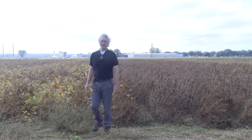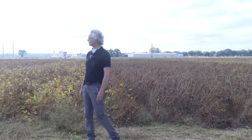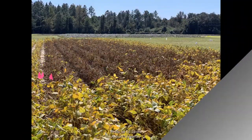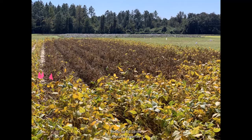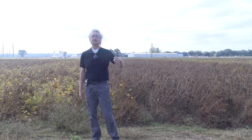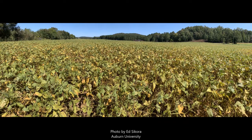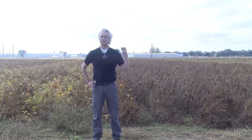Right now we're in a large-scale fungicide strip test. I do small plot work, which is fine, but I find I get results more similar to what farmers see with a large-scale trial. So this is a five-treatment test, replicated, with four different fungicides being tested — about 500 to 600 feet long, eight-row plots. We had soybean rust in a sentinel plot just about 100 yards behind you, came in late June, early July. And what we did was start the sentinel or the spray program — the strip test.